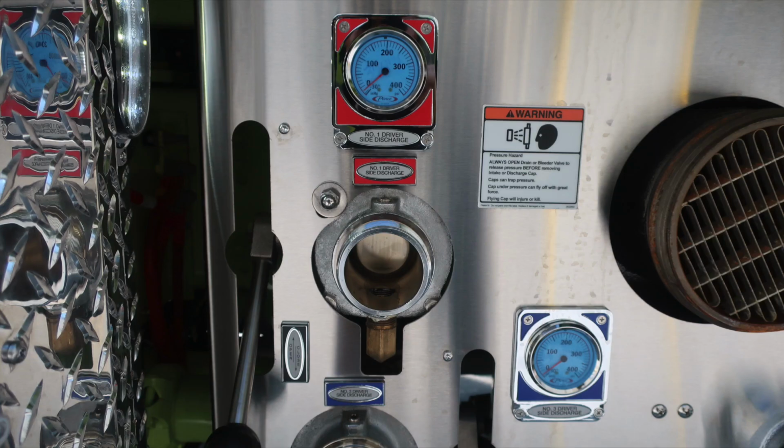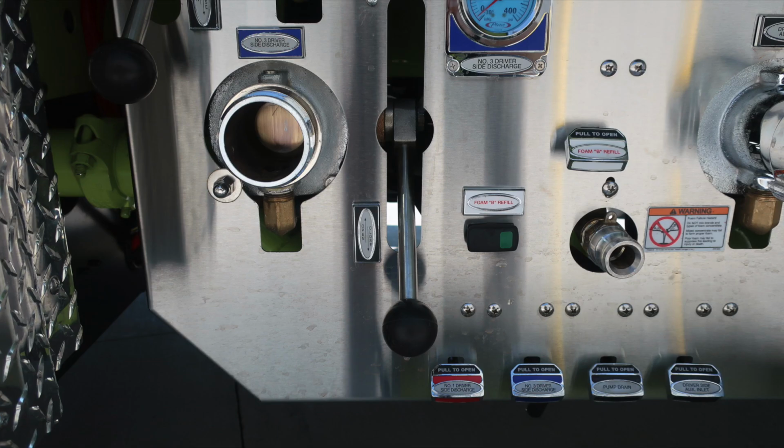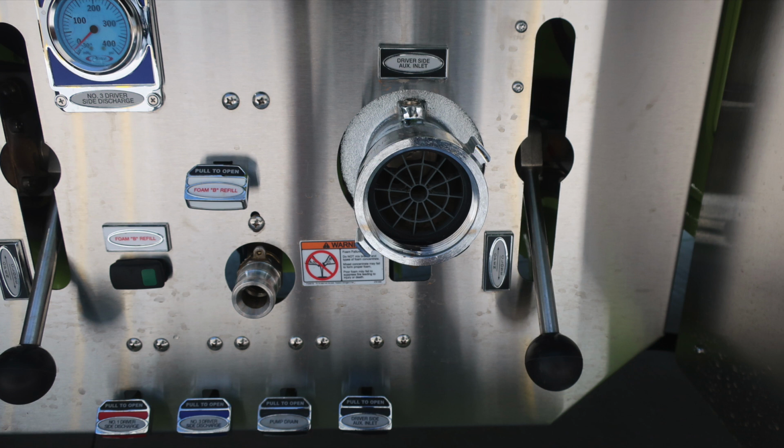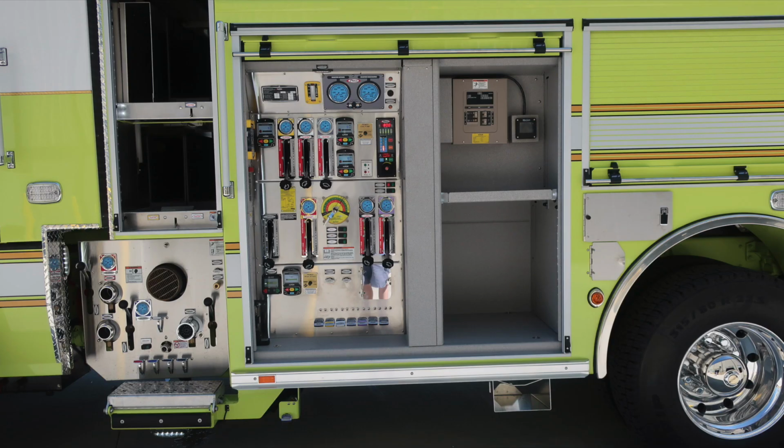First, driver's side 1 and driver's side 3, 2.5-inch discharge. Air supply and air supply outlet. As we move further down, you'll find your foam switch for tank B, refill and fill location. Driver's side auxiliary inlet, 2.5-inch. You do have a folding step that is connected to the do not move your apparatus if this is open.